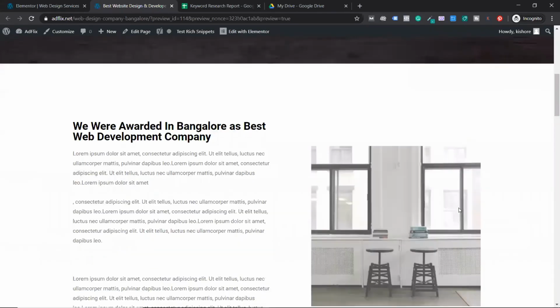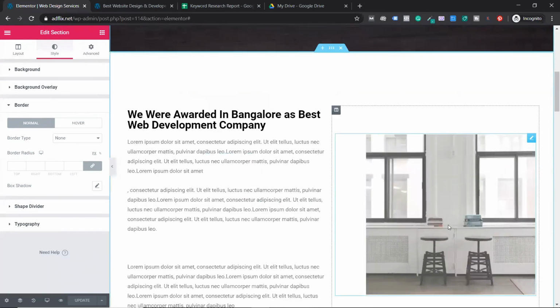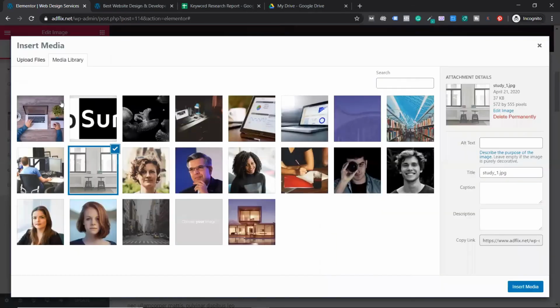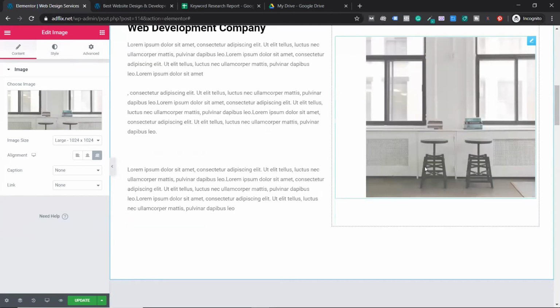Now next we go to the next section. Again, there's an image here. What I do, again, if possible, I'll compress this image and re-upload it, but you got the point. Now, if you already uploaded it and want to put alt text, you can just click on edit, click on this image. There's an image here. Can I see alt? You can write here: leading web design, web development agency in Bangalore. So I click on insert and done. That's it. The alt text has been added to that image.